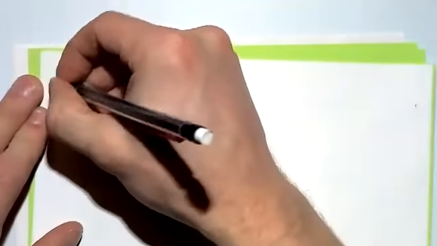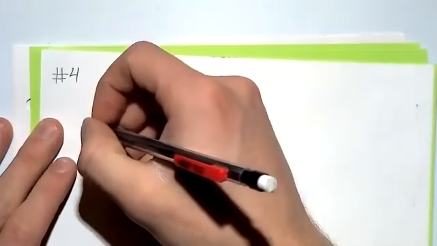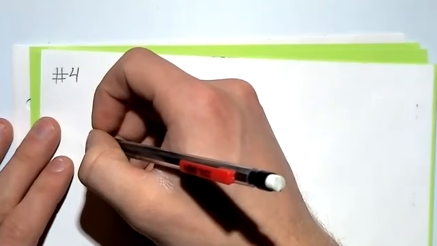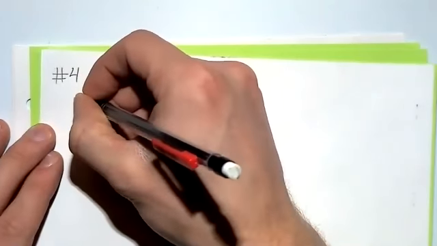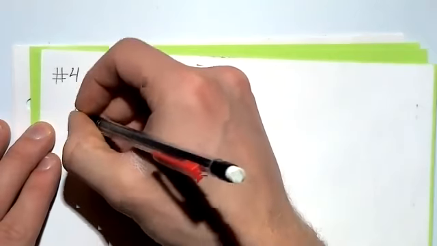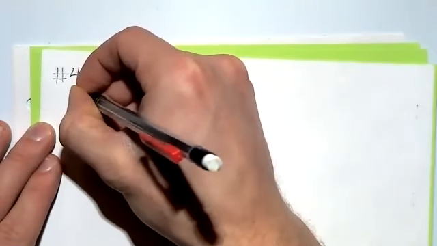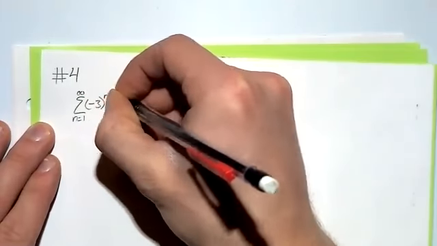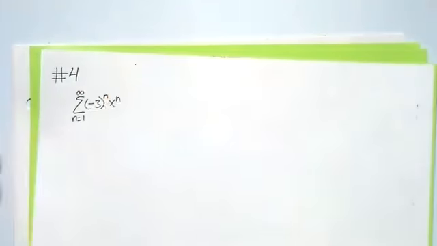So the first question I had picked out was number 4 from the practice exam. This is saying, find the values of x for which the series converges. Enter your answer using interval notation. On my screen, I have the summation from n equals 1 to infinity of -3 to the n times x to the n.